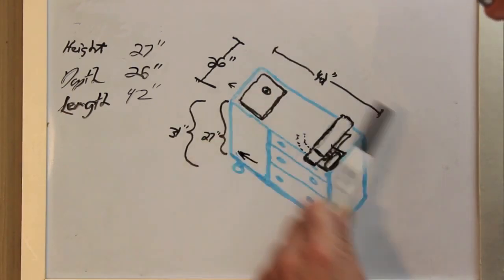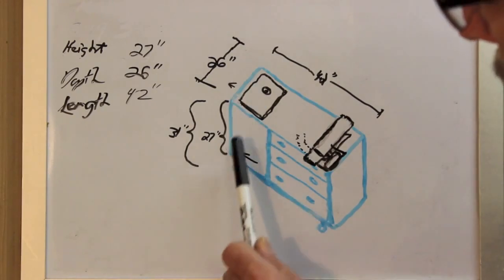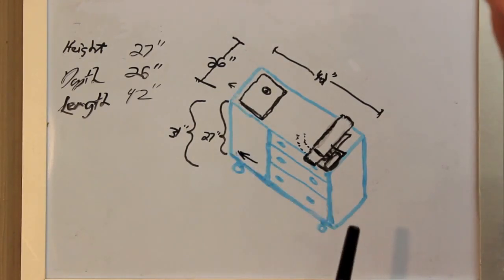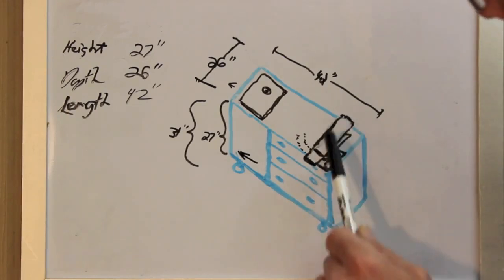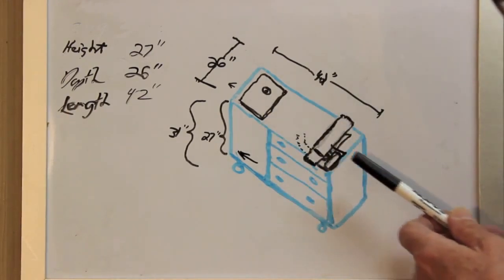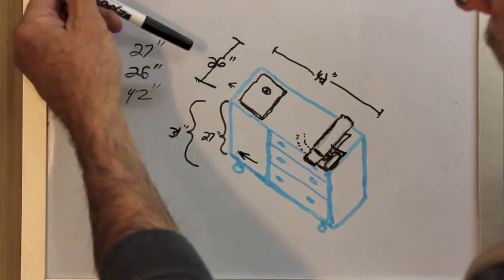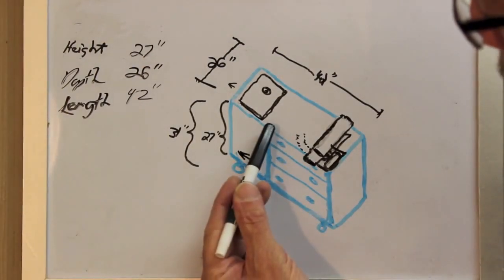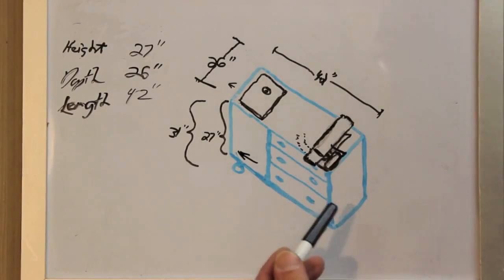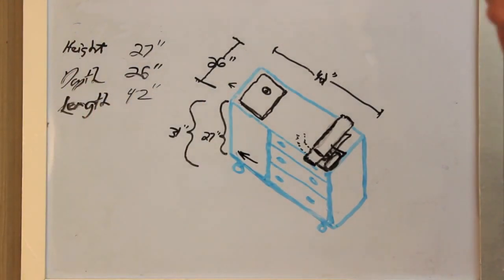As we know, it's going to be 42 inches long, 26 inches wide, overall height of 31 inches, meaning the cabinet's going to be 27 inches high because the wheels raise it up 4 inches off the ground. And I've drawn in, sort of, the combo sander down here, which would have operator positions here, here, and occasionally back here as well. And then I've also drawn in the spindle sander, and the operating position will be over here. So what I decided to do was to split this cabinet down here and put in 3 really large drawers here, and then I want to put 4 drawers in from the other end. And that should give me all the storage that I need for everything sanding related in my shop.